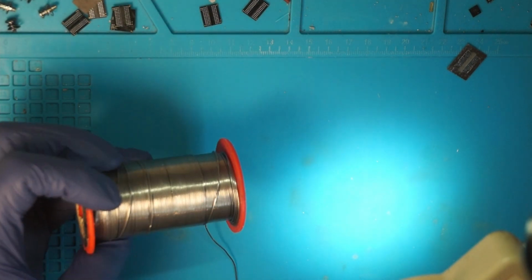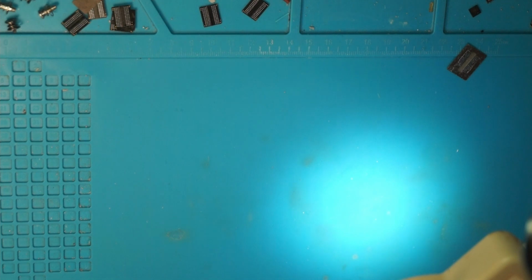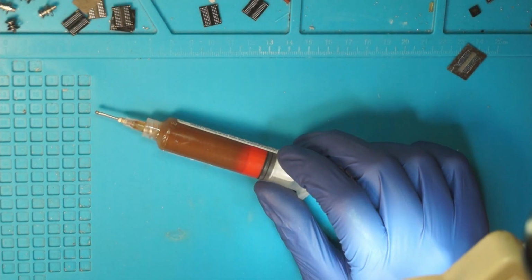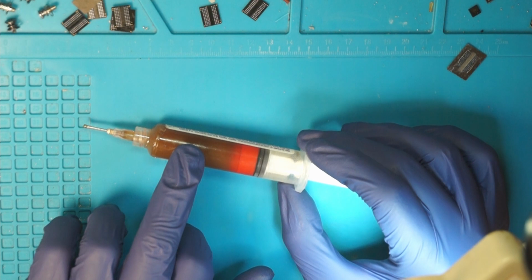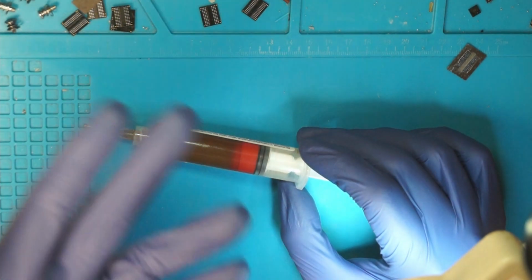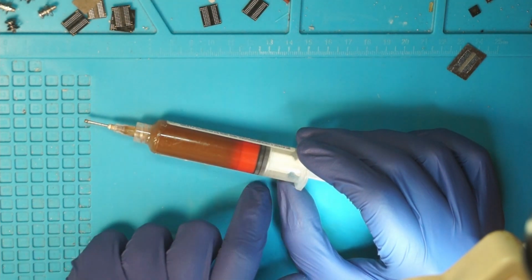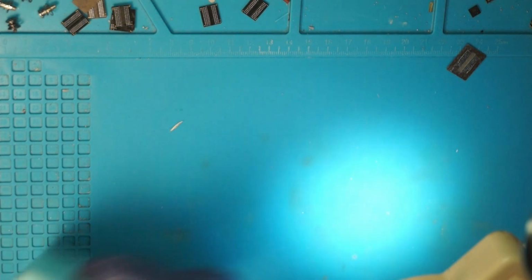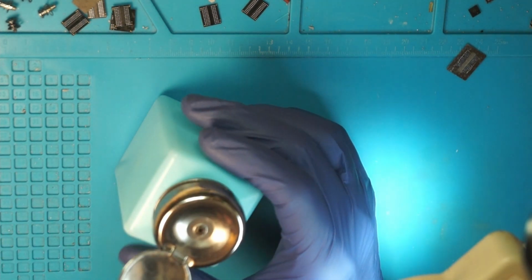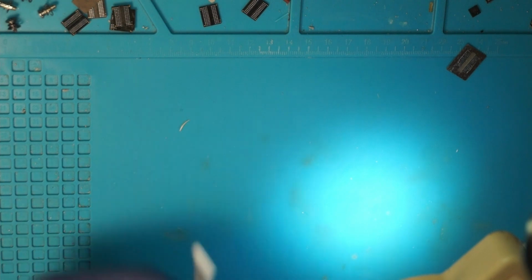I have here some super old stuff. It doesn't really matter what brand, just get whatever. Then some flux. Again, if you're starting out with this kind of stuff, brand doesn't matter. What I would recommend is a pasty flux in syringes. Don't pay 20 or 30 US dollars or euro for one syringe. That's just too much, especially if you're just starting out. And then the usual stuff: alcohol. I use denatured ethanol because it's cheap and it works. Isopropanol will also work, and some Q-tips.